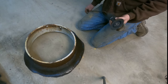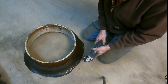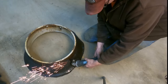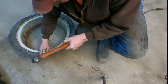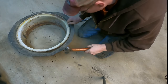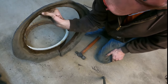Keeping on with the done playing around approach we got going here, I'm gonna go ahead and just cut this tire, or what's left of the bead of the tire, in half, and then I'm sure that we're still gonna have trouble peeling that up off this rim after it's cut. Hallelujah, it's moving. Oh, there we go. See how much rust and corrosion and junk was holding this stinking thing on there?